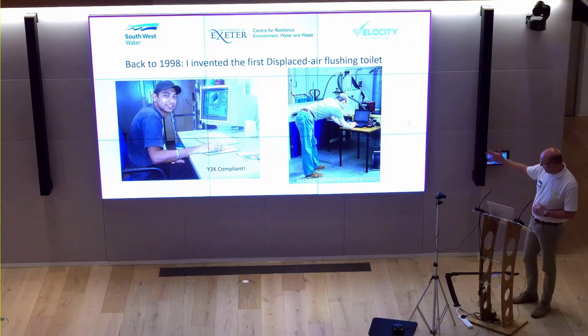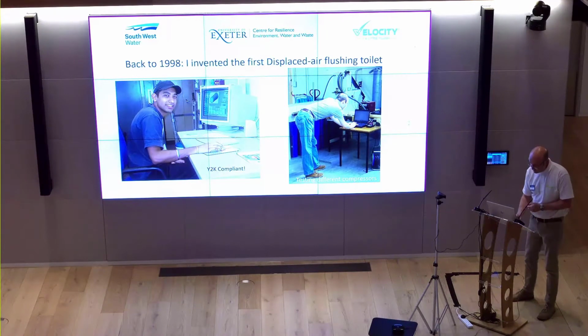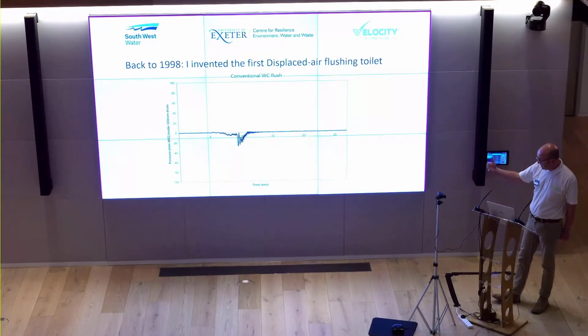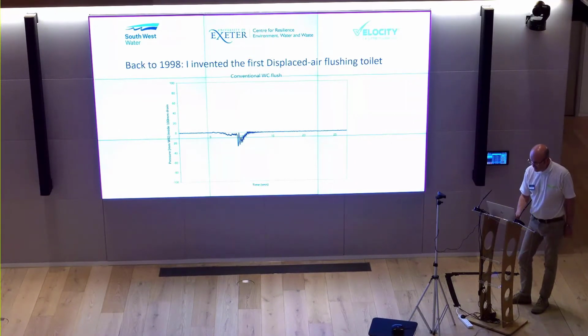So there we did some testing of all the compressors on a drainage system, and you can tell it was so long ago I didn't have my beer gut then. But yeah, what we found through the pressure traces was, first of all, looking at a conventional toilet when you flush in a drainage system, that will introduce pressure into the drainage system as well. And we see fluctuations on the negative, which will interrupt the water traps. So even conventional toilets cause pressure fluctuations.